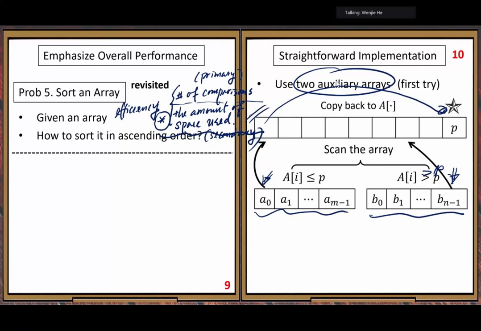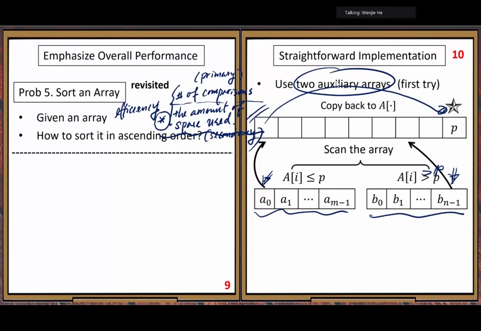The reason is that the storage space in main memory is limited. If your algorithm uses too much memory resource, then your algorithm will slow down.